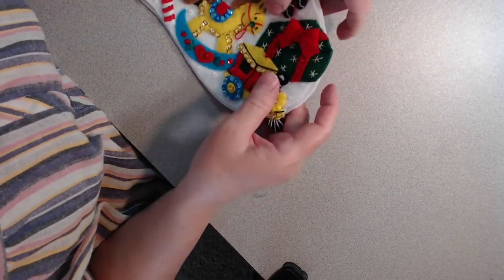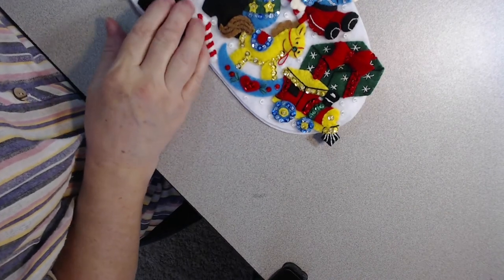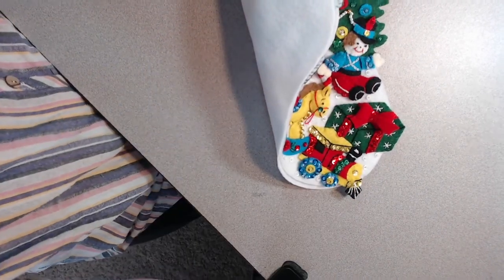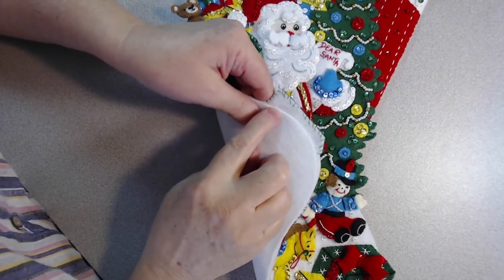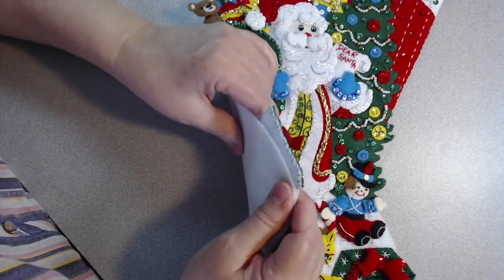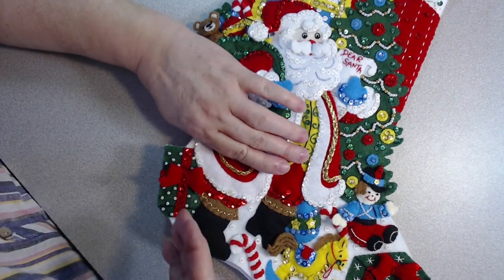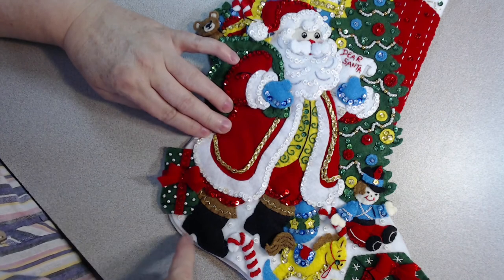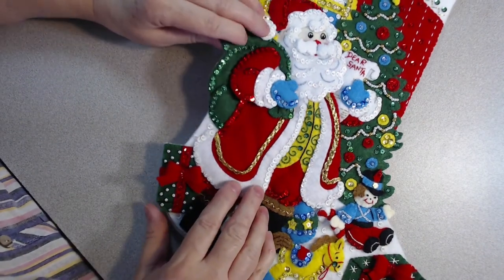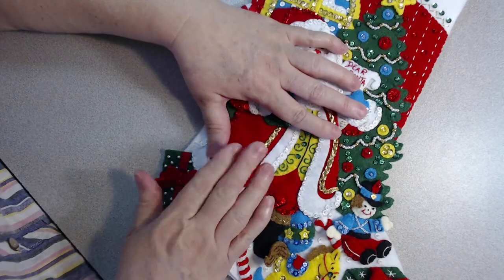Wherever you can, if I've got something that is in the way, like this package, like Santa's bow, I will turn it over and stitch through the white of the front side. I stitch through the front white, but not all the way through to what's been attached, so that I can be sure that it's attached firmly. But it's not going to show. There would be no way to make it look nice if you sewed right across that package or across something. So a lot of those stitches I can grab and attach to the back of the front, and so it gets attached very securely.